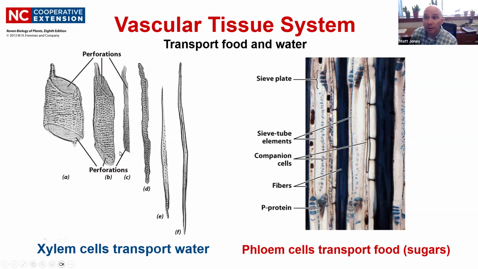Xylem cells are dead at maturity, actually, so they are just hollow leftover pieces of cell wall when they're mature. Whereas phloem cells are alive at maturity. They are those cells that transport food made in photosynthesis, and it goes from where it's made to where it's needed, or from where it's stored to where it's needed. They often have companion cells that help support the actual sugar transporting cells because they are so specialized for doing so.